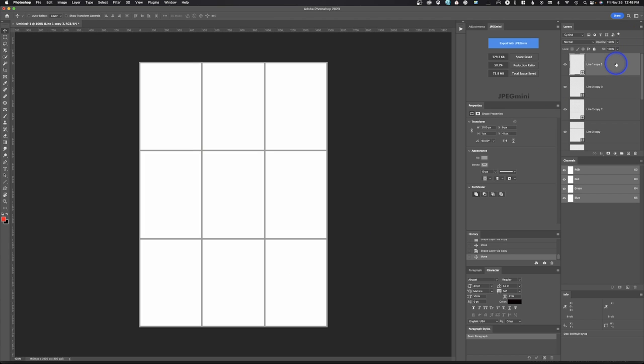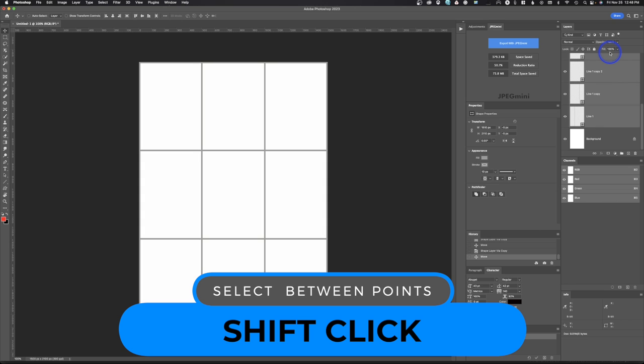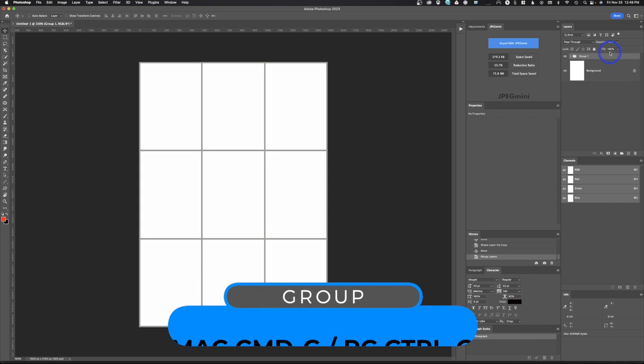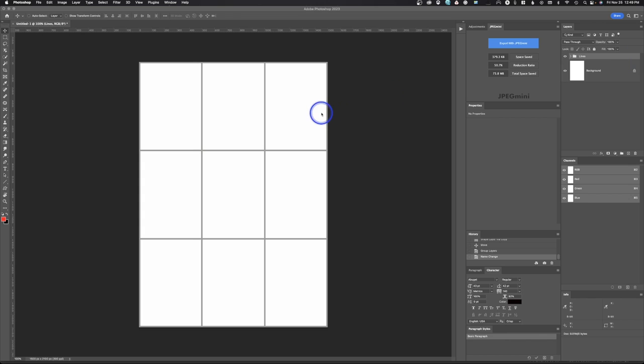And what I'm going to do is come up here to the very top one of these lines and go down to the last one, hold Shift and click. That's selecting everything. I'm going to hit Command or Control G and group them. And so right here we have lines, so we know what's going on. All right, so this is our lines layout.